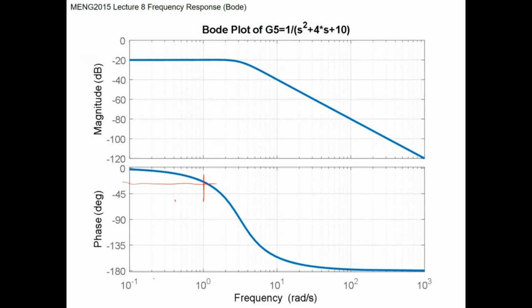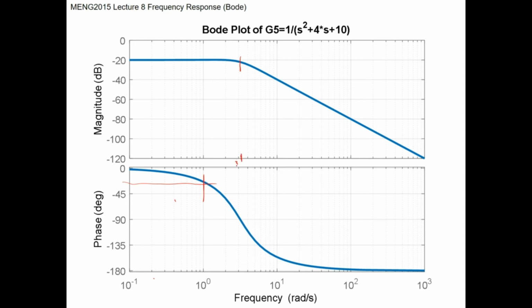And if we plot these values now, we did calculate both our magnitude for this particular G5 term, the quadratic lag that we have in our transfer function. Then we get 0 decibels, no, sorry, minus 20 decibels up to around the corner frequency, which is around the natural frequency. In fact, the natural frequency is right here, I think. Yeah, 1, 2, 3. Sorry, it's right here. Yeah, that makes sense.